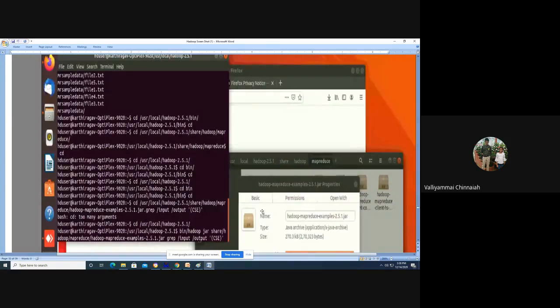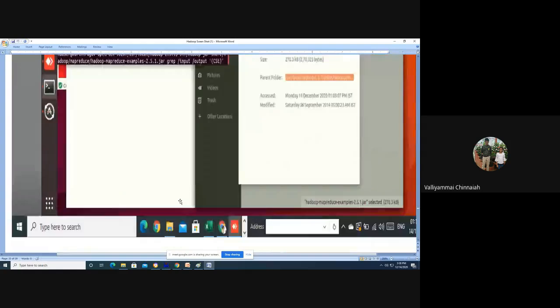The files have the Hadoop code I have written, the MapReduce code. It simply counts how many students are in CSE and how many in ECE. That information is available in file 2 and file 5: CSE 1, CSE 2, ECE 1, ECE 2, and so on. The total count of CSE and the total count of ECE will be identified.